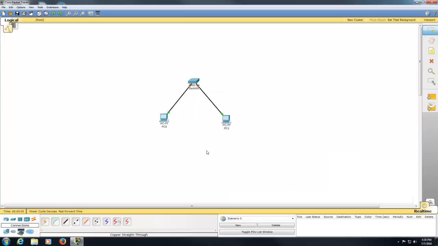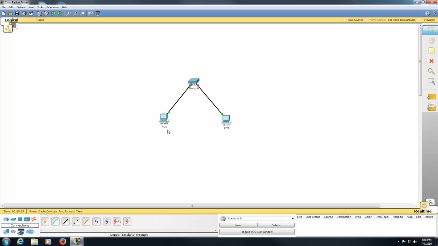Now, one of the things we learn about VLANs is that when we set up VLANs on a switch, we actually create new broadcast domains. Another way of saying that is that we create individual networks. So theoretically, if I were to create VLANs on this switch and put each of these PCs in a different VLAN, they would be on a different network.